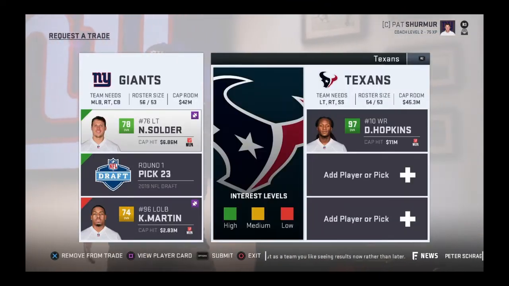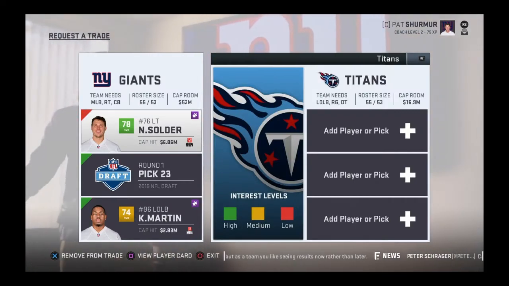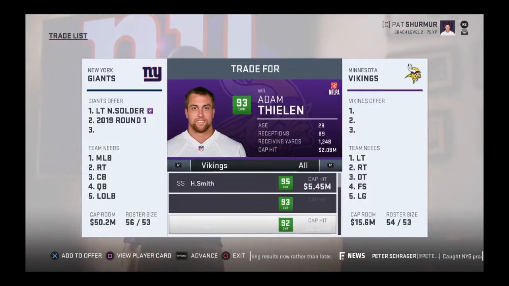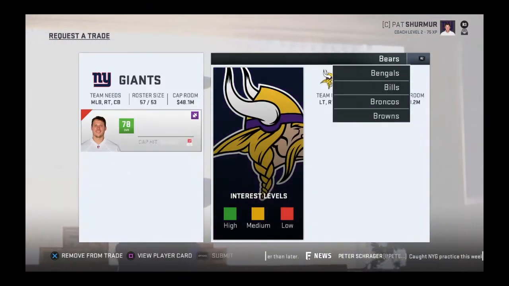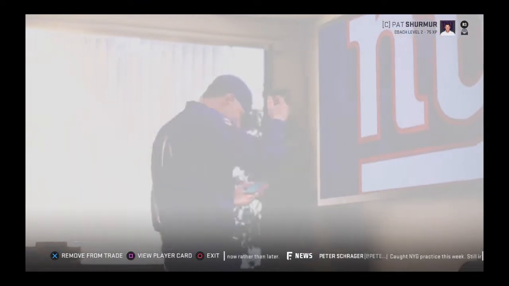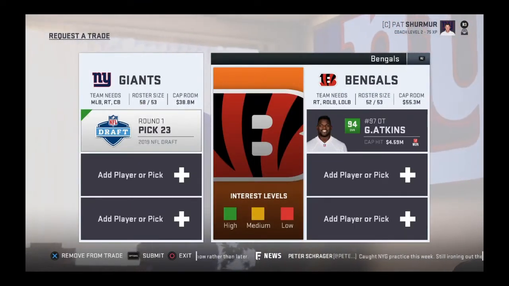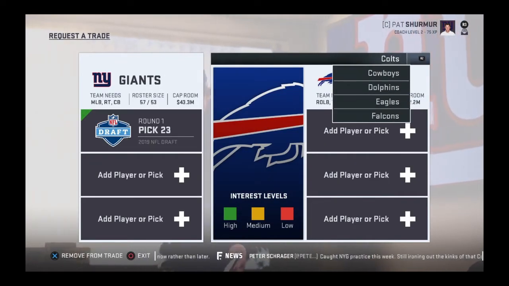Do they want Kareem Martin? I don't think we're going to be able to get him. It doesn't look like it. We have 1 minute and 40 seconds. Nate Solder. Adam Thielen, maybe? Adam Thielen, it's possible. No. Alright, we got to keep Nate Solder. He's not even that bad of a player when you consider his overall. He's pretty good.